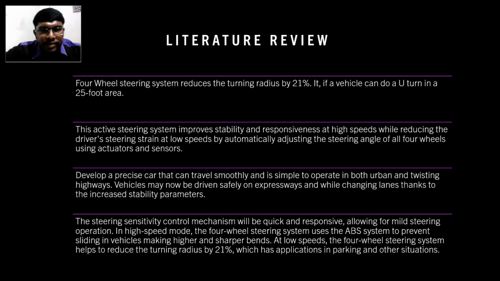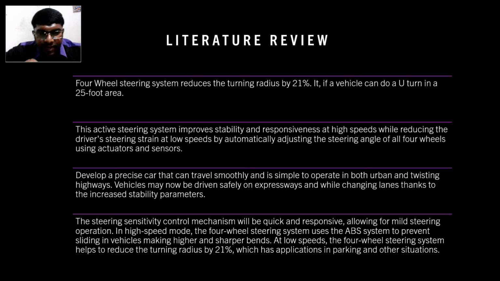Then let me explain to you about the literature review. First of all, 4-wheel steering system reduces the turning radius by 21%. If a vehicle can do a U-turn in a 25-foot area, if we use the four-wheel steering system, we are able to make a U-turn in around 20-foot area.